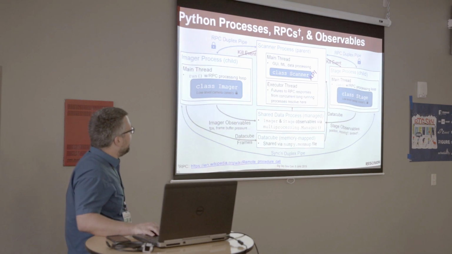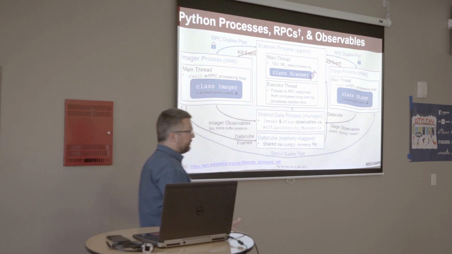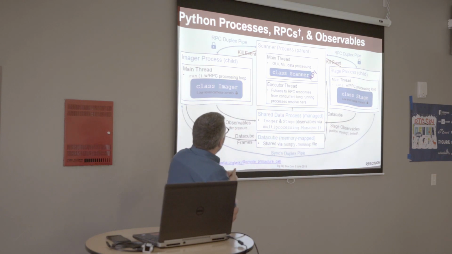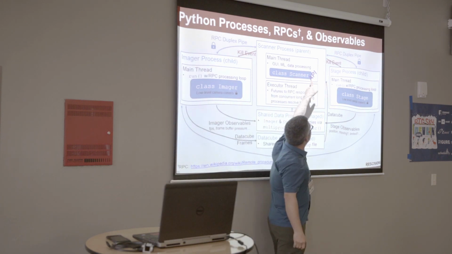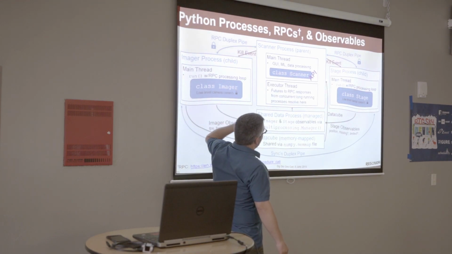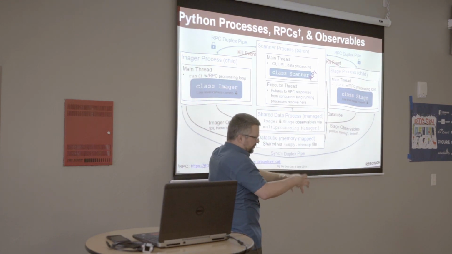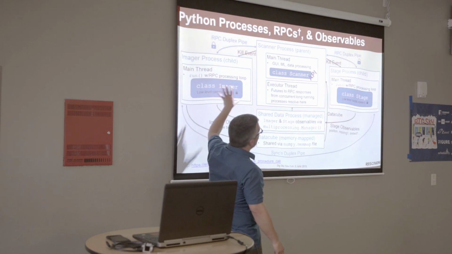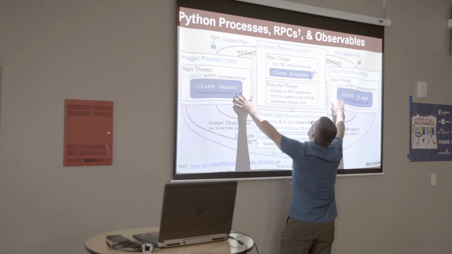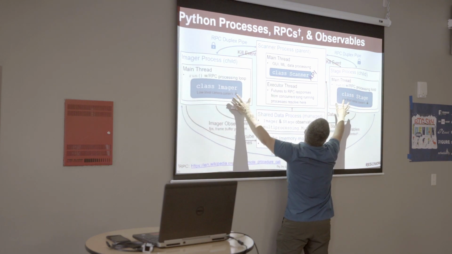So here's what I came up with as I was learning about multiprocessing in Python. I decided I would have a parent process, which is where the API lives in the scanner class. And then for each hardware chunk that I needed to run, I'm just going to spawn off a child process. So there are these 2 child processes, which the user of the API does not have to worry about.